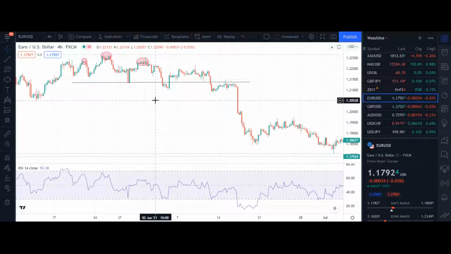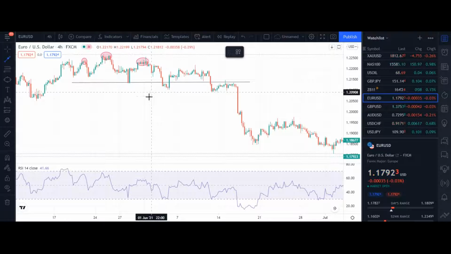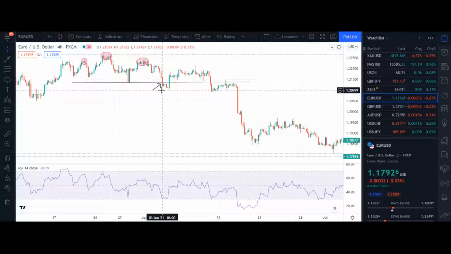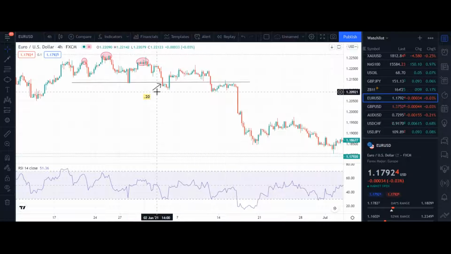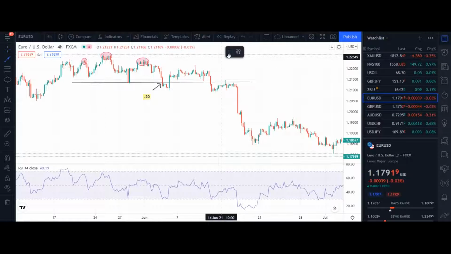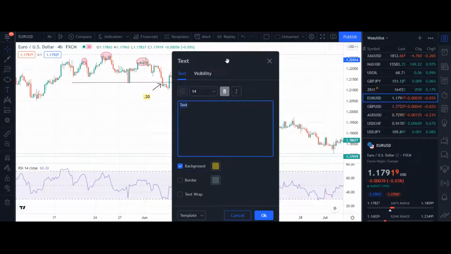I don't know if I talked about it a lot in the previous video, but it's a good idea to stack your entries. This is the last thing I'm going to say, and then I'm going to get out of here. So you have a smaller entry here. Say your total risk is one standard lot. So you could have two mini lots right here on this entry. Then you could have a second one up here just in case price retraces a bit. And then you can have your bigger order waiting up here.